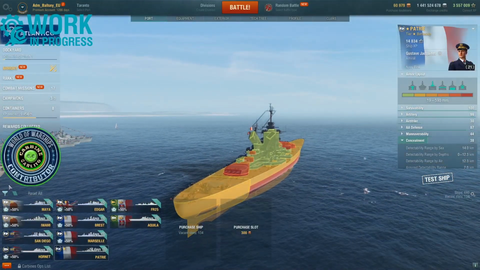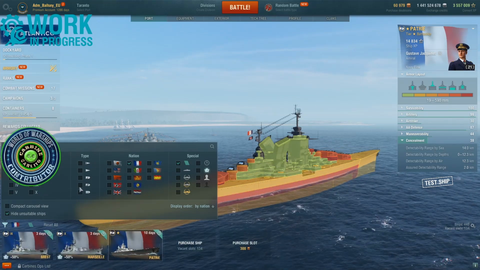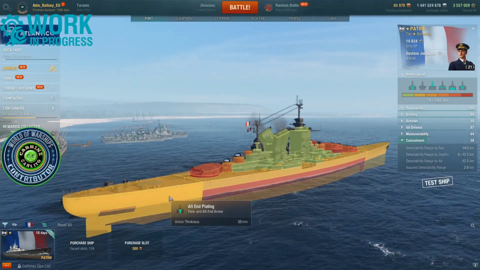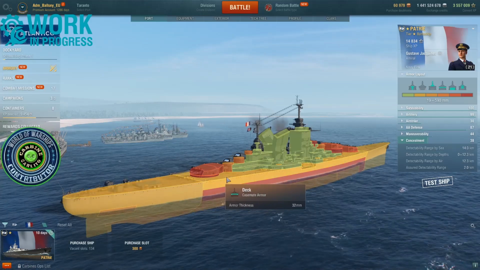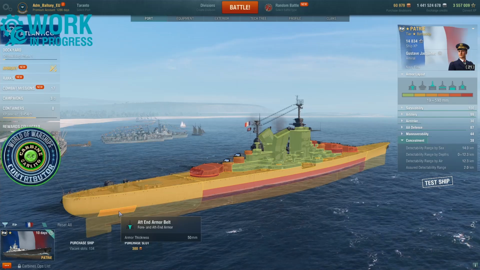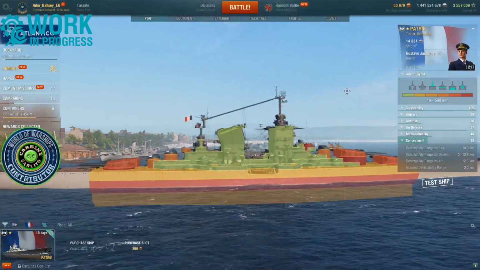Again, here, let's bring this down. Let's get that all out of the way, actually. Okay, that's easier to look at. So here at the stern, again, 32mm plating. This is very standard on French battleships. Lots of 32mm plating. There is a little additional strip here of rudder protection, 50mm. So let's look at the citadel armor.